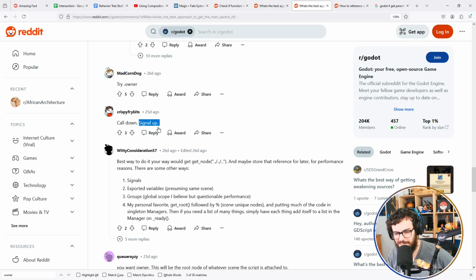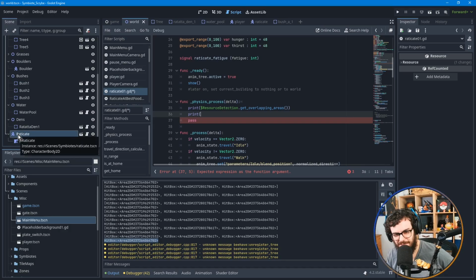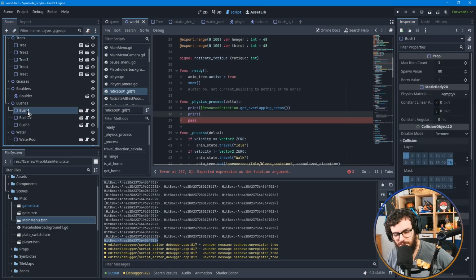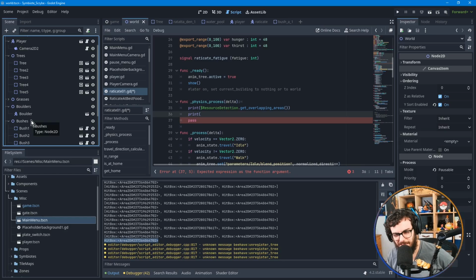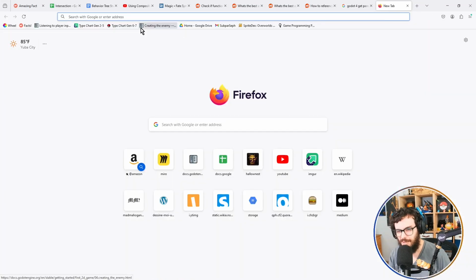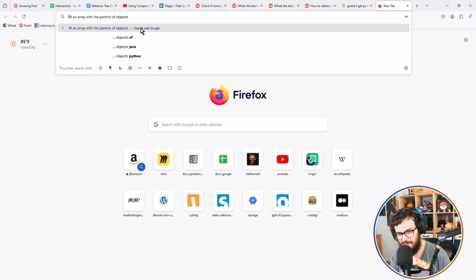Call down, signals up. And I guess the weird thing is, what am I actually doing? Maybe this will help me conceptualize it. If I'm looking at the world, Raticate is here. He is a child of the world. And the bush is a child of bushes, which is a child of the world. Oh my god, I want to fill an array with the parents of objects. Parents of an Area2D.